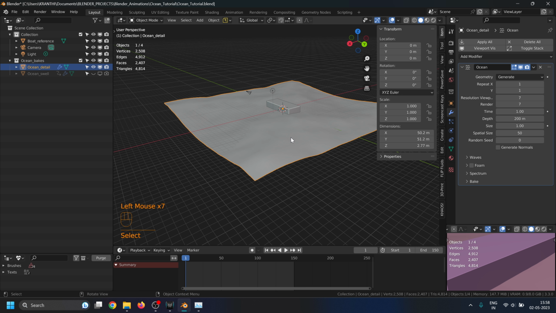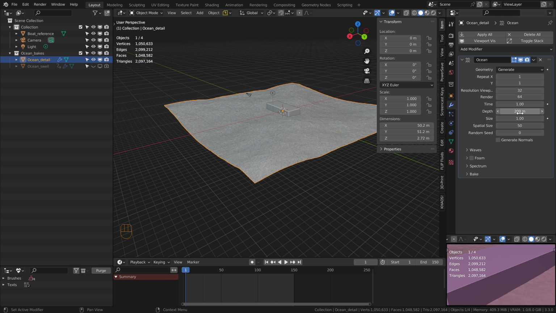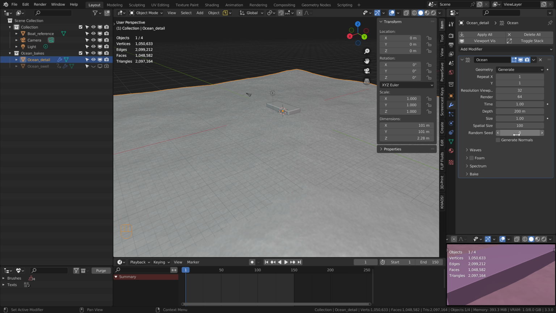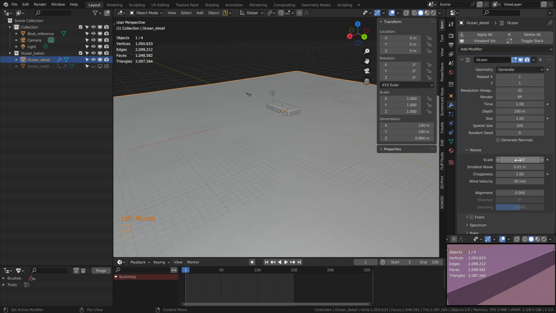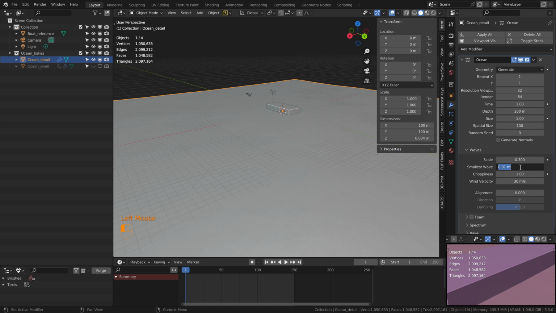Now for the ocean detail, let's have a viewport resolution at 32 and render at 64. And then the spatial size, let's keep it at 100. And for the waves, let's have the scale at 0.3 and the smallest wave as 0.